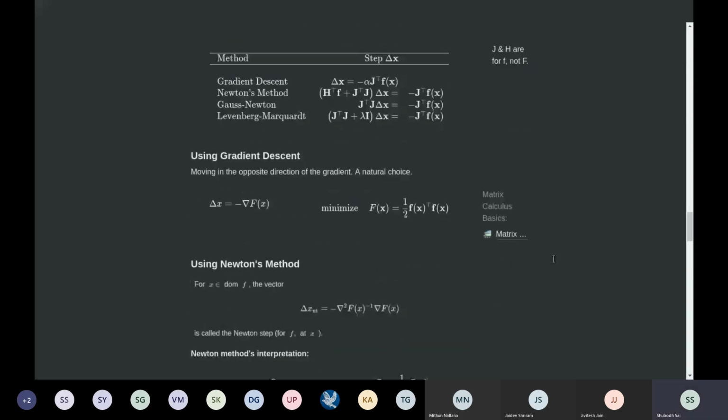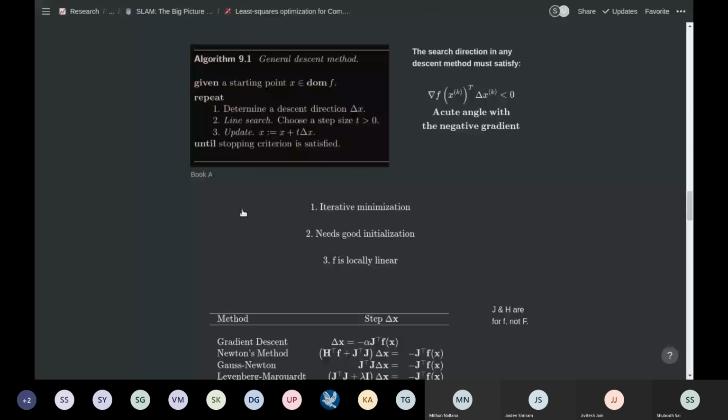Yeah. So let us define what we're trying to minimize again. Gradient descent we have already gone through. This is our function which we want to minimize, and I take negative of that. Can someone tell me the simplest case for delta x that you can think of for which this condition holds true?